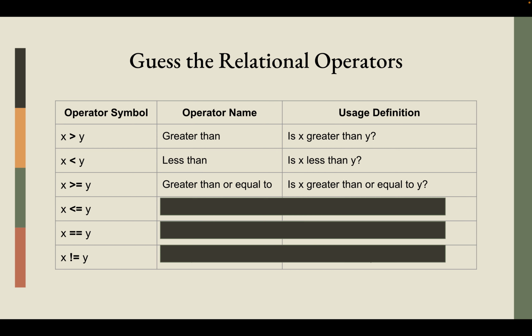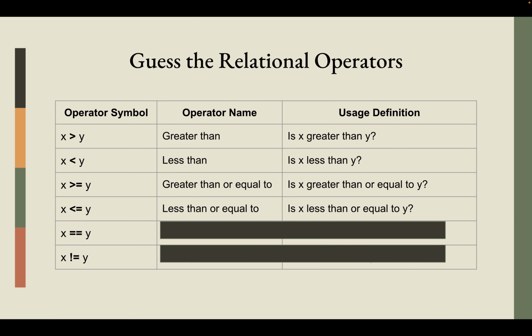The greater than or equal symbol, so is x greater than or equal to y? So again, in our example, if y is 5 and x is 5, that would actually be true because x isn't greater, but it's equal to y. And if x is still greater than y, then it will still be true. And then this one's the opposite, less than or equal to. So we phrase that as, is x less than or equal to y?